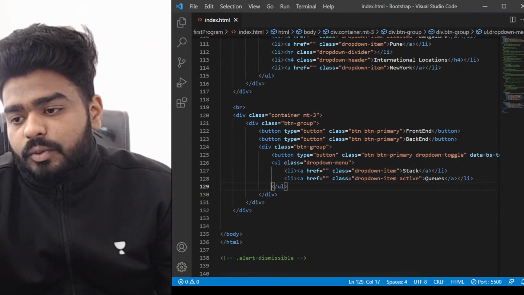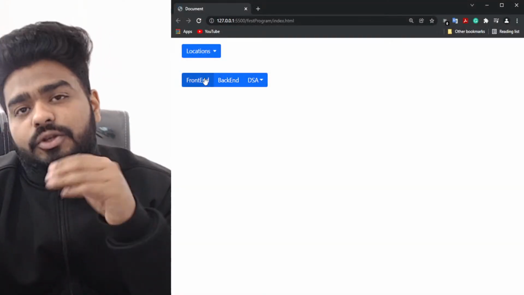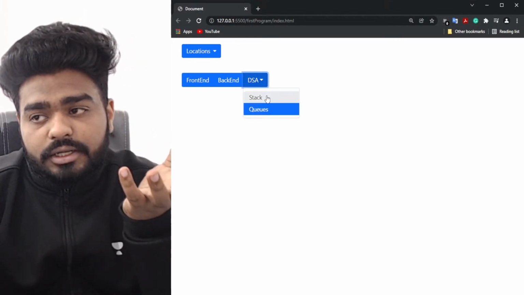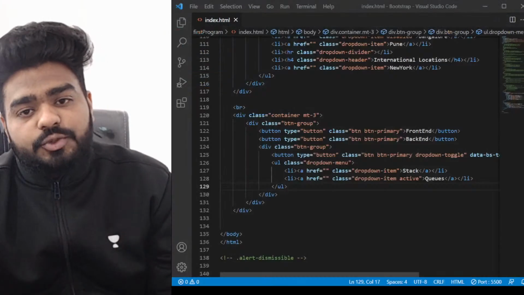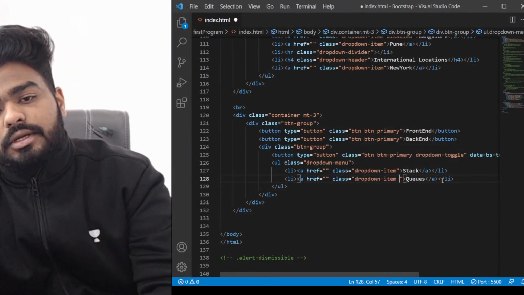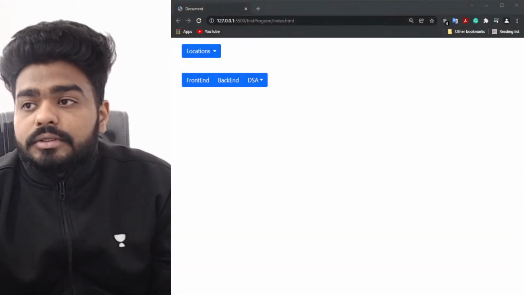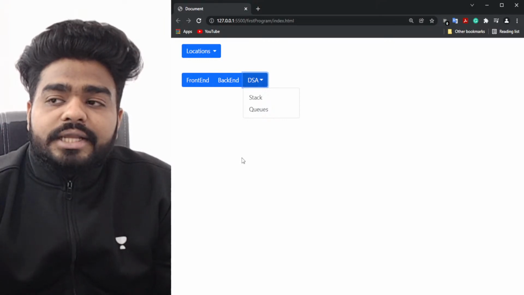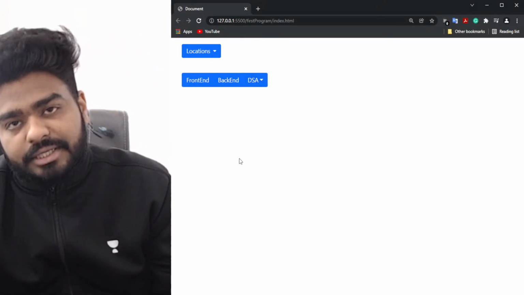Everything is done. Let's check out what is happening in my browser. So you can see here there are two buttons, which is a normal button. These are not drop downs, but here we have a drop down. If you toggle, I think the second one is active. That's why the queue is showing me active. We can remove that. Fine. So this is called as group, how you are grouping all the drop downs with the other buttons.